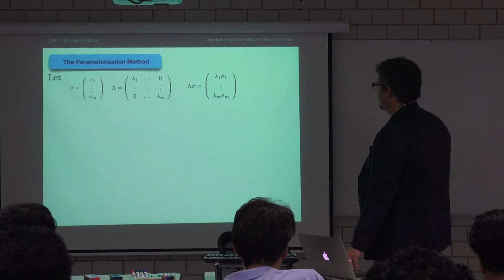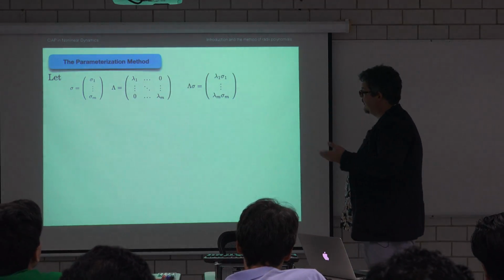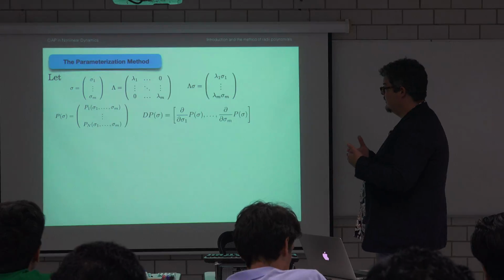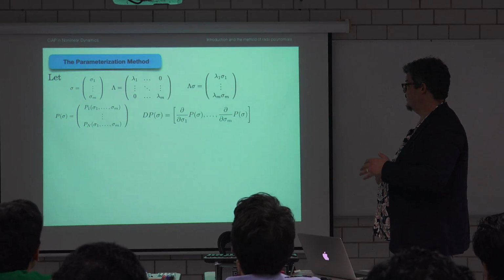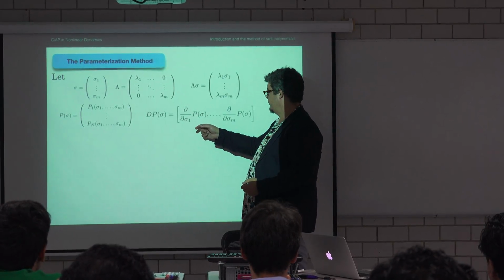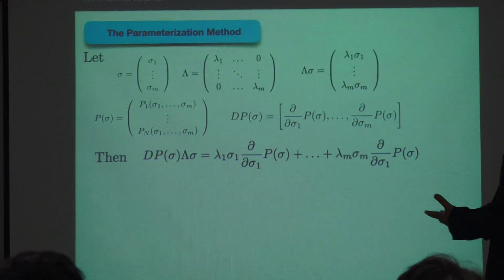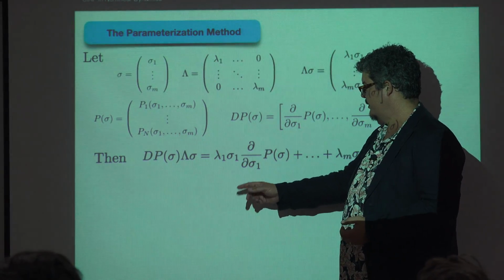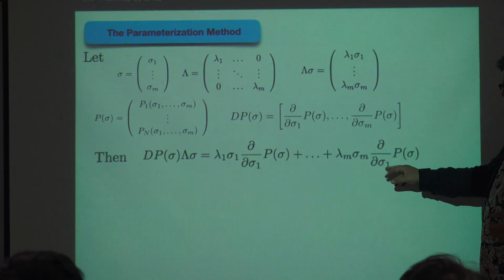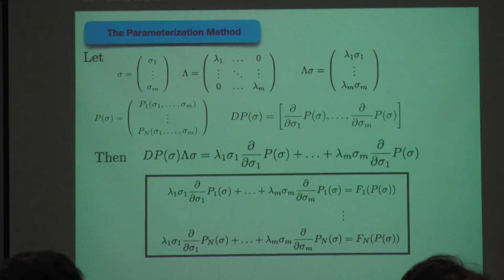Okay? Okay, so just a little more notation. My sigma is really a vector of parameters. Lambda is this diagonal matrix of eigenvalues. Sigma times lambda is like this. Okay? P is actually n maps from Rm into R. And this operator, the derivative of P, this is derivative with respect to sigma 1 of P and so on. Okay? So let's write that left-hand side of the invariance. The push forward of lambda is just like this: lambda 1 sigma 1 partial of P with respect to sigma 1, and you do this for each sigma, except this should be a sigma m. Okay? Maybe it's fixed here. Yes.